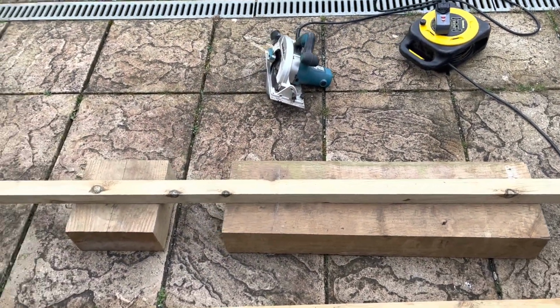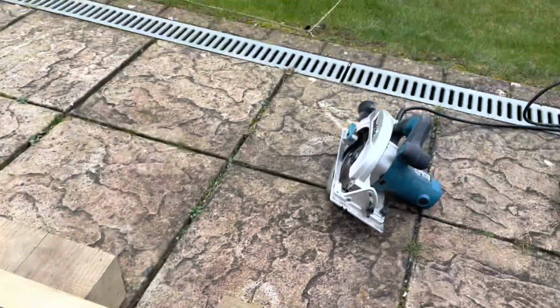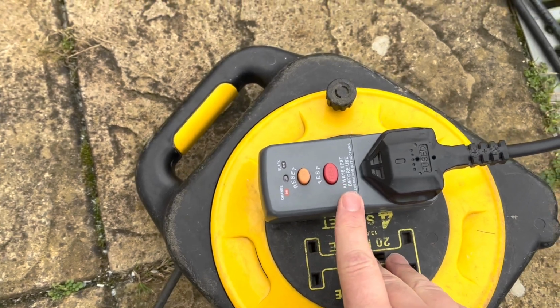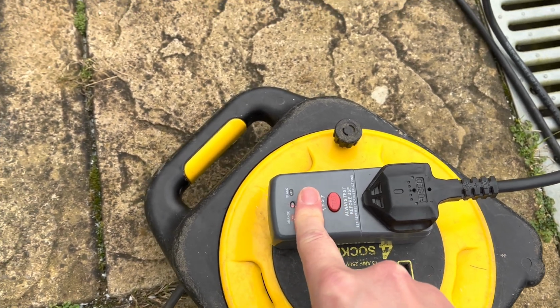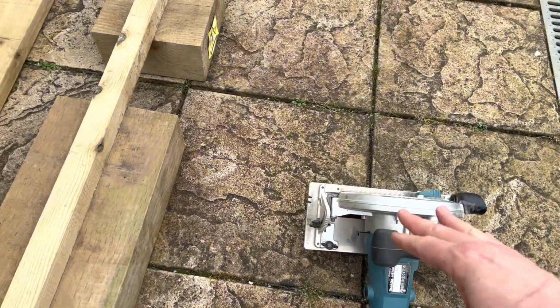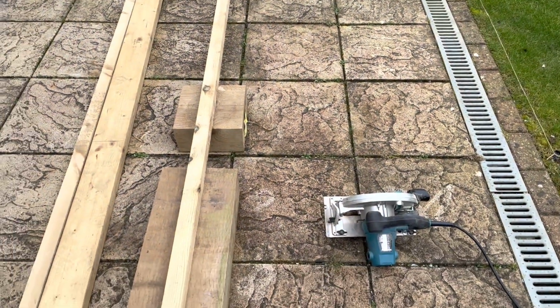Enough faffing. Okay, so I've completed my workstation risk assessment. Make sure that I've got a nice sturdy platform with which to place my wood so it doesn't move around when I'm cutting it. I have plugged in the saw. Always, as it says, test before use to make sure that the circuit breaker functionality is working, which it is, so that's good. I've also positioned the cable so it comes down to the right of me, and I'm not cutting across the cable at any time. So without further ado, I shall don my personal protective equipment and get this show on the road.